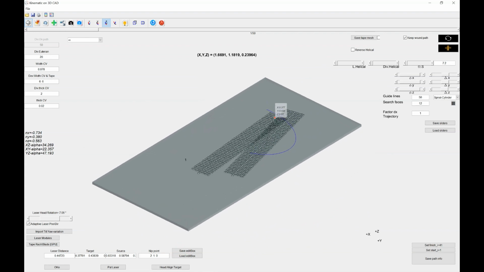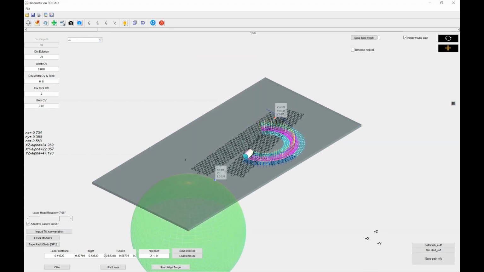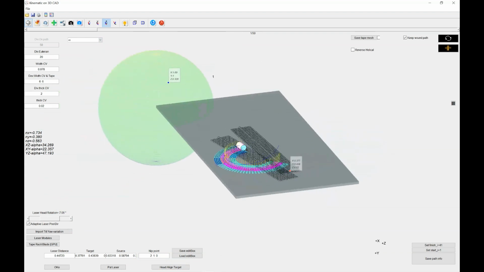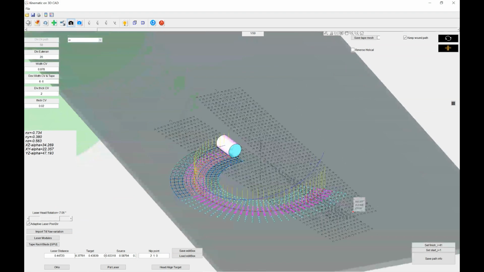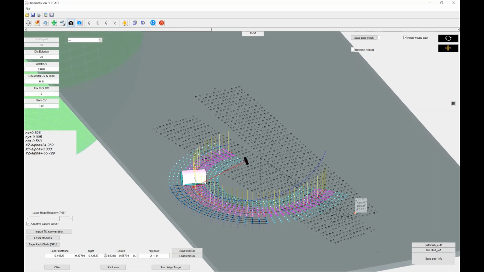So, then you can select and click on Accept New Path to see the new direction, new path. Click on OK. Then you will see the curved path will be generated like that. You could again move this roller along the path.